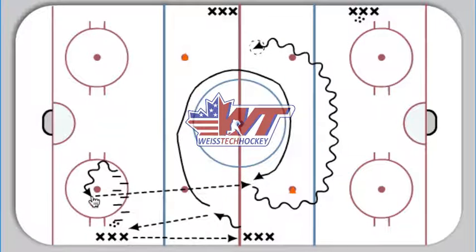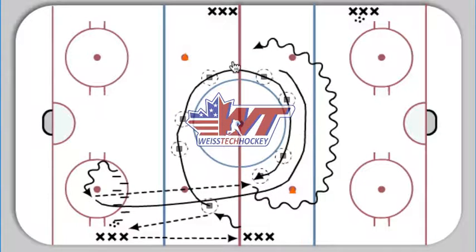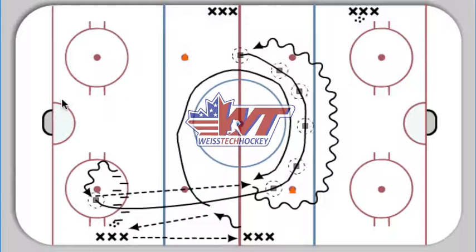As this is happening, at this point you could probably designate these guys to be defensemen and these players to be forwards. Once that defenseman makes that pass, he or she is going to have to book it, get up ice, close the gap, and then maintain a tight gap through that turn, and then pivot and back up, playing that one-on-one.